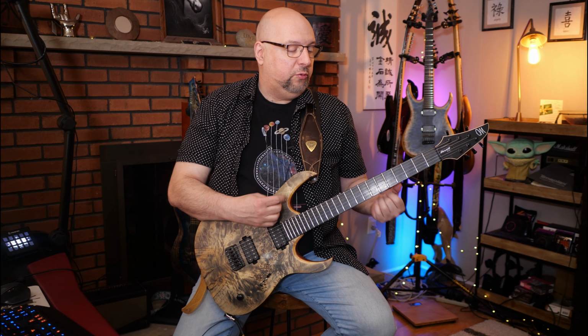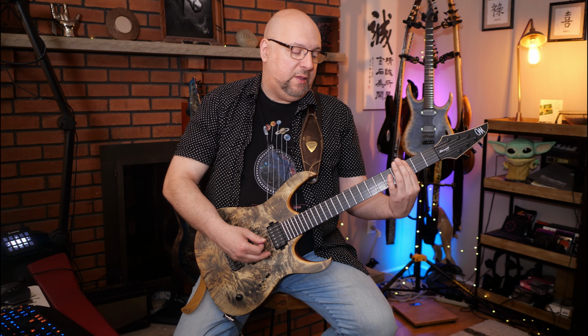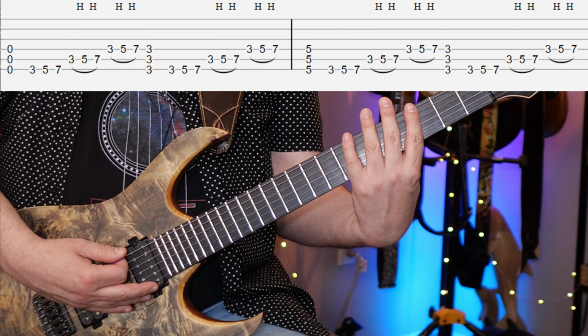So the guitar is tuned standard with a drop D, and it starts with the D chord. It's gonna go just 3 chords. It's the D chord, the F chord, the G chord, and then back to the F chord with this riff in between. So you start with the D, and then you do that run.